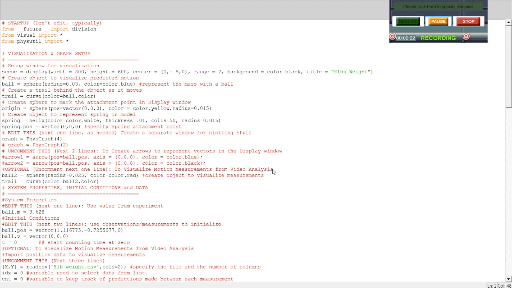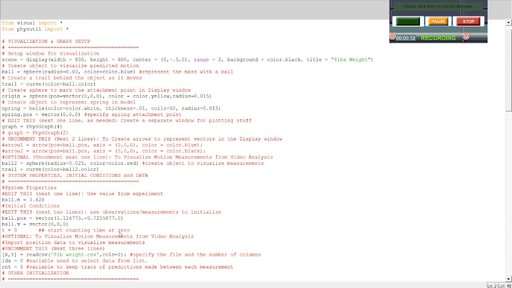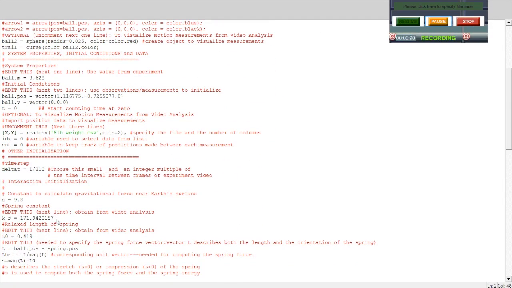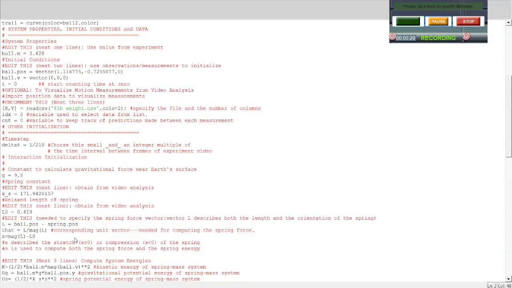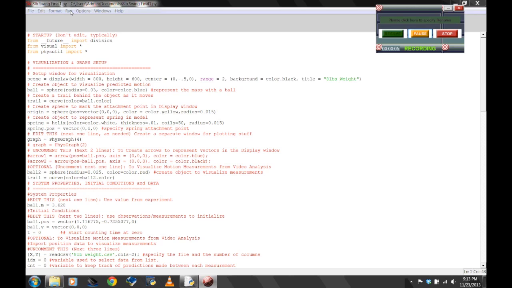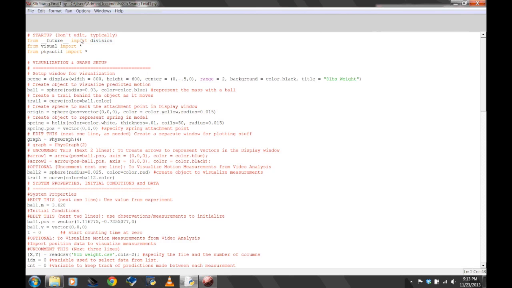And here's my Python program. I've taken this from lab 4 and converted it to suit my needs. So here we go. We first change the ball's mass, then input the ball's originating position, which is exactly the same as from the video. Then input my CSV file, and moving on down, change the k to suit what the spring really was, which I've verified my math multiple times to make sure it was such a large number, and also the relaxed length, which I simply measured on the spring. I could also have done it the more complex way by using the mathematical formula, just for the heck of it. Now let's run the Python program.